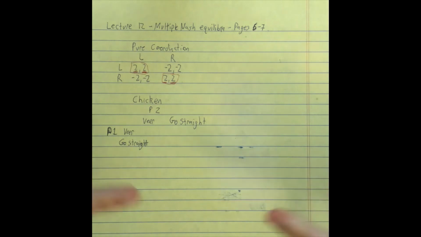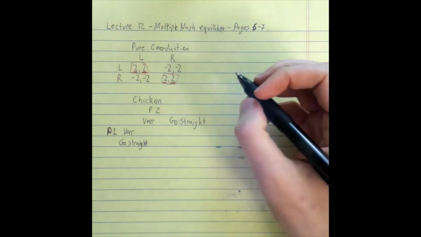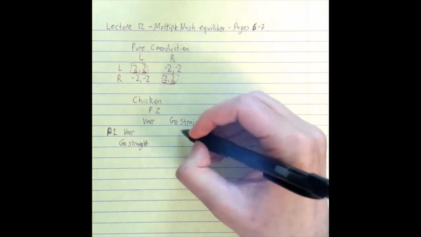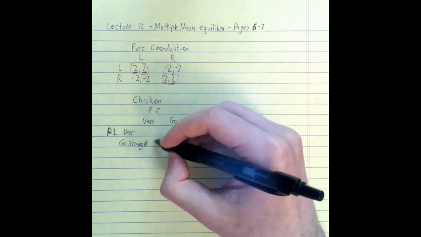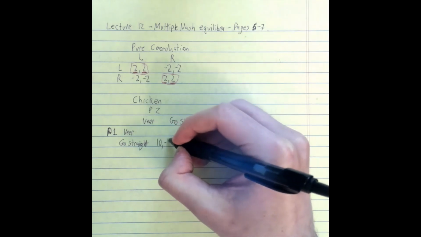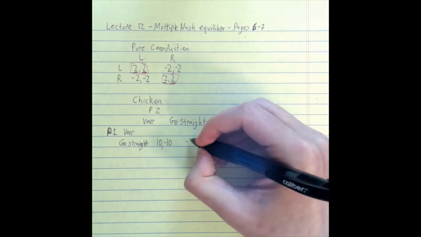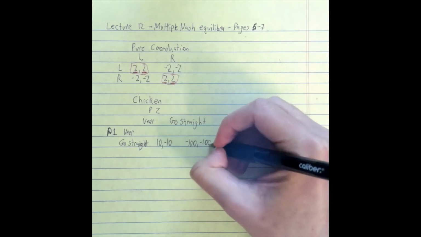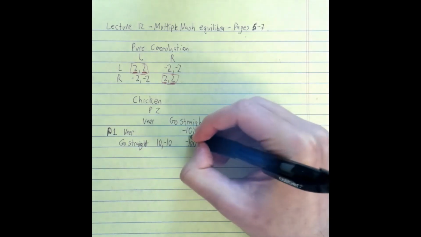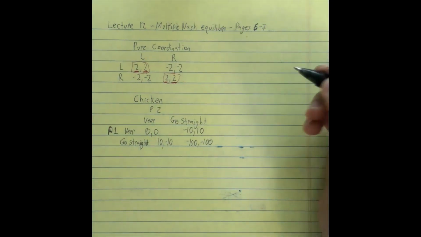And if they go straight, they're going to crash into each other, whereas one might turn out of the way at the last minute before the crash. It's supposed to be a game that shows how brave you are, right? So if you're the one who goes straight while the other player veers, maybe you get a payoff of 10 to show that you're the braver one and the other one is quote unquote the chicken. If you both go straight though, you have a head-on accident and that's really bad, so let's give everyone negative 100. If you veer and the other player goes straight, you're the chicken, they get some glory. And if you both veer, well, you're both chickens, but at least you're not worse than your friend.